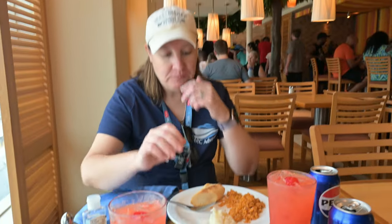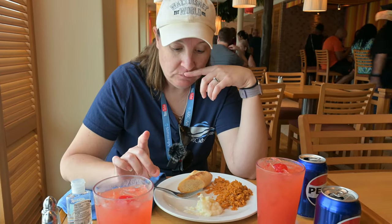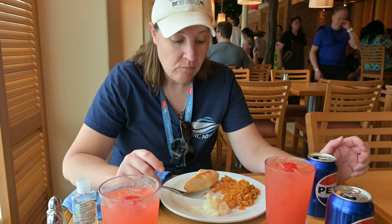So poor Andrea did not find a lot at the buffet. She has rice and a piece of bread. No. And some mashed potatoes. Jambalaya. Oh, jambalaya. Mashed potatoes. And a piece of bread. I'm carving up. And the only reason we didn't do Guy's Burger is because we had two burgers yesterday. But, yeah, so we'll go check out Blue Iguana after this. But I have a live stream soon, so I'm carving up. Carving up. There you go. Thank you.